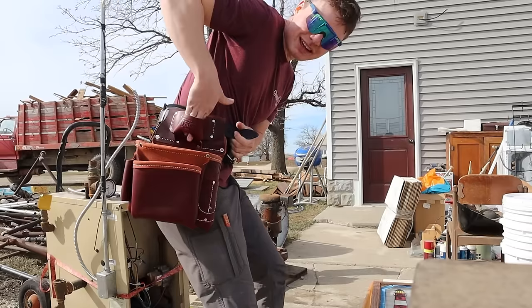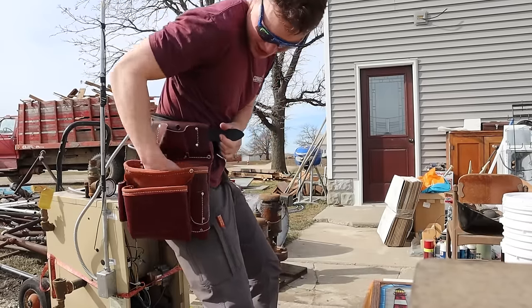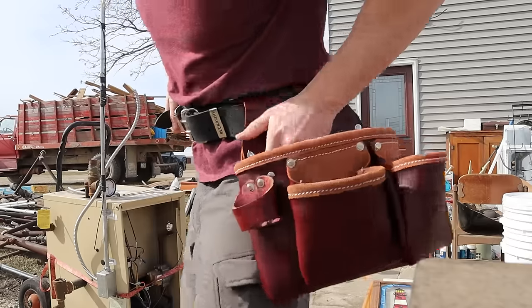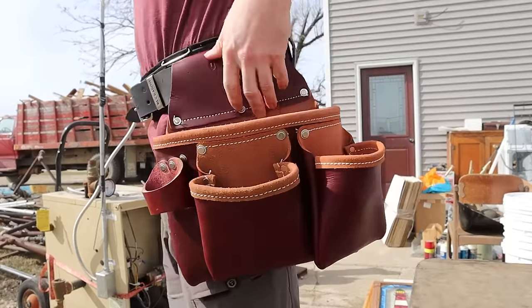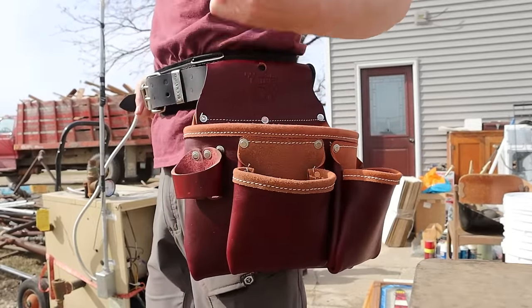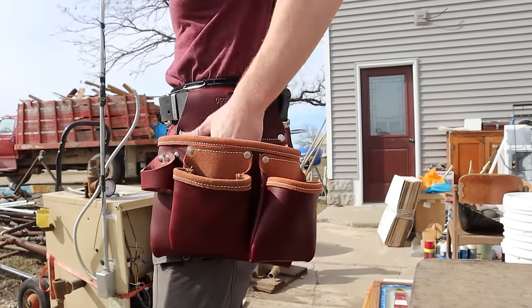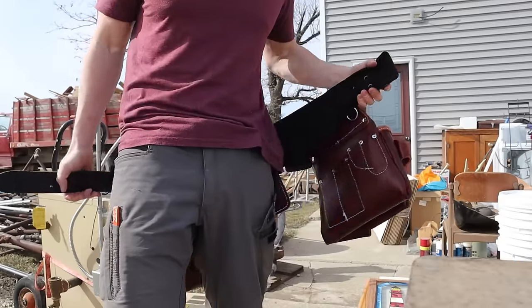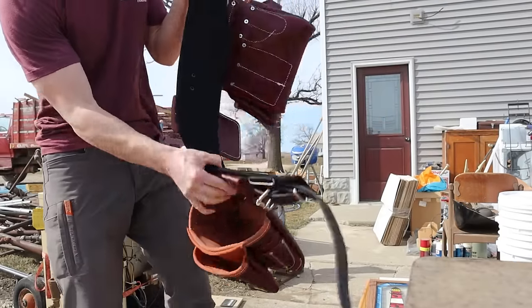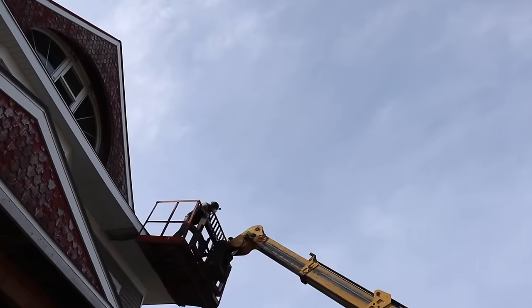I didn't know how much I was going to like this right here because I was concerned about reaching into the bag, but it looks like I got plenty of room, so I don't mind it. I wanted to keep the left side free. Sometimes you can get a pocket up here if you want to, or even the tape measure on this side. First off, I wanted the tape measure on the other side, but I wanted a straight shot down so that I can just reach in, grab my tools. And what's cool about this one, since it's got a double belt system on the front, your bags don't fall off.